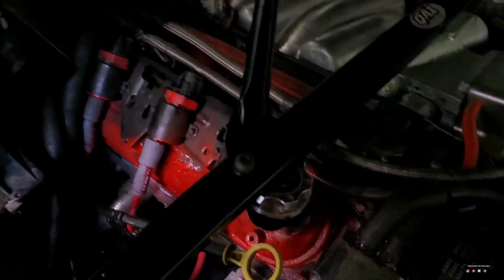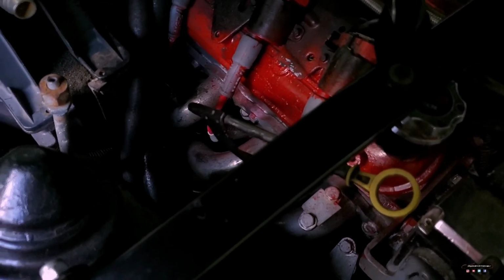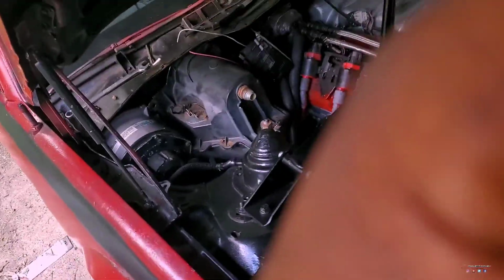As I said before, I need to figure out something to shield the part where it was broken off here, because when I pulled it out in one of the previous videos, I was working in the sun, in the heat, it was like 95 degrees, the sun was beaming on me, and I had wasps around me with no wasp spray. When I get stung, I get hives and it's hard for me to breathe, so I guess you could say I'm allergic to wasps. I had all that going on. Push came to shove. I gotta get this out of here.